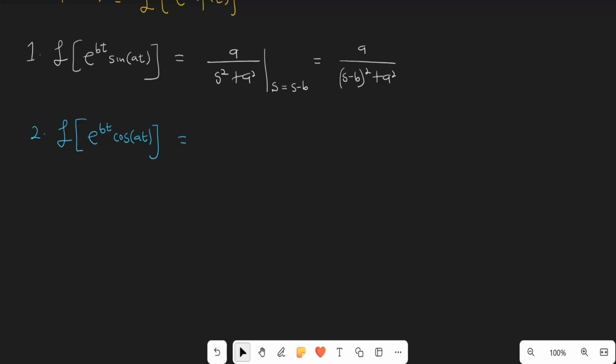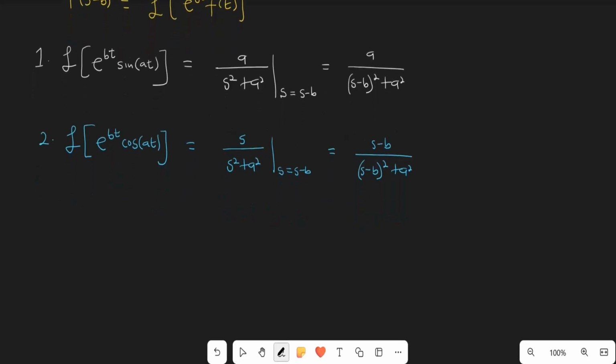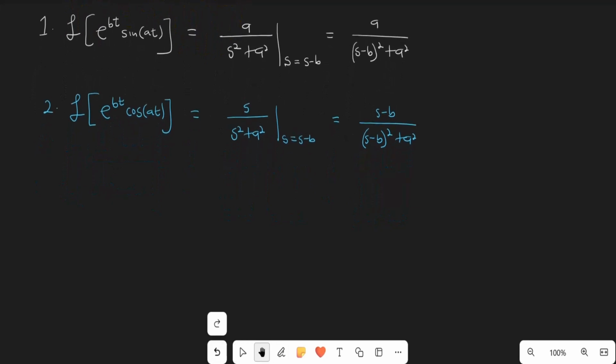So this is equal to, we are going to pretend as if this one doesn't exist, and then we find the Laplace transform of the cosine of at. And the Laplace transform of cosine of at is equal to s divided by s squared plus a squared. Cool. So we are now going to shift our Laplace variable by b. So this means we are going to substitute s with s minus b. So this one is equal to s minus b all over (s minus b) all squared plus a squared. And this one is the Laplace transform of the function e to the bt multiplied by cosine of at.